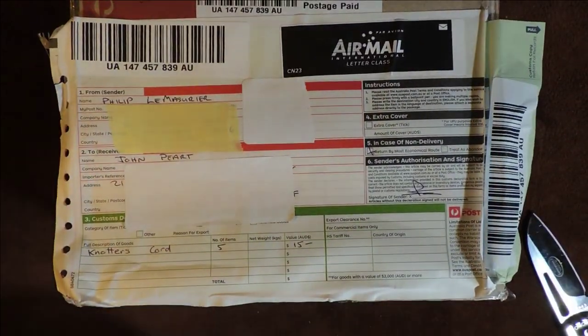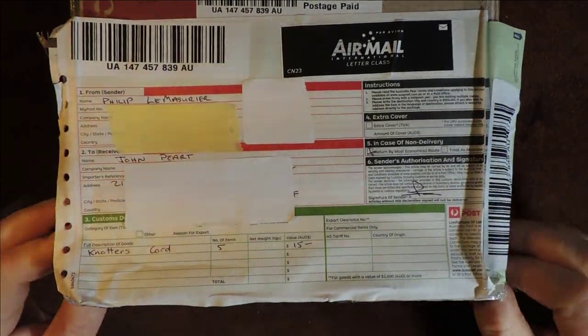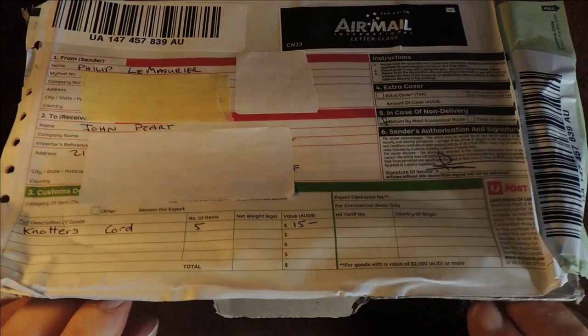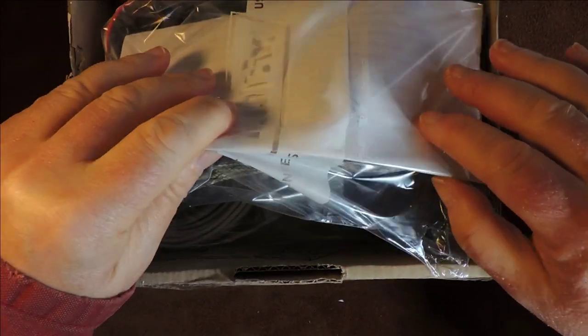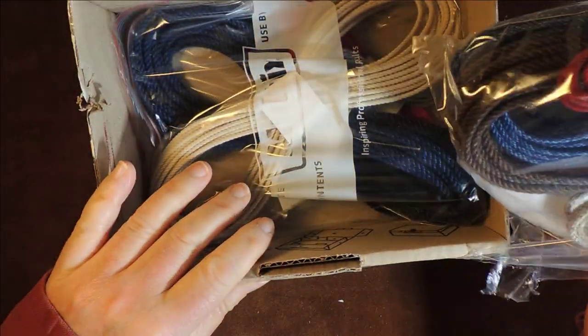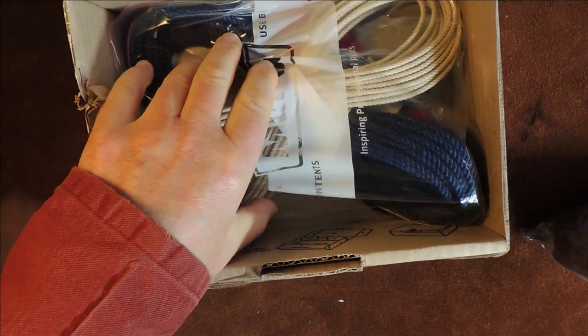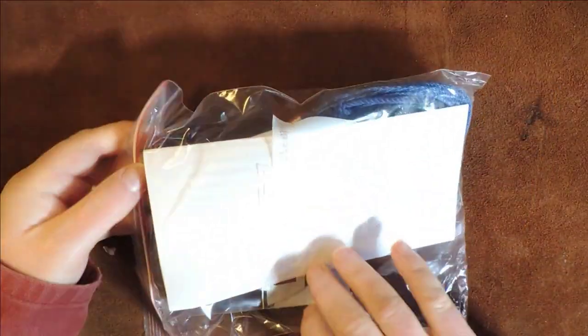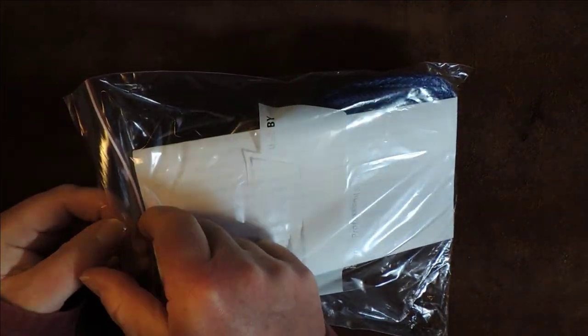I've had a little sneaky peek in there and I can see something that I rather like. Let's open it up. There we go — open it up some more. And look what I've been sent. Probably doesn't look that good — well, let's take the first layer off. Put that box out of the way. I've obviously been sent a note with it.